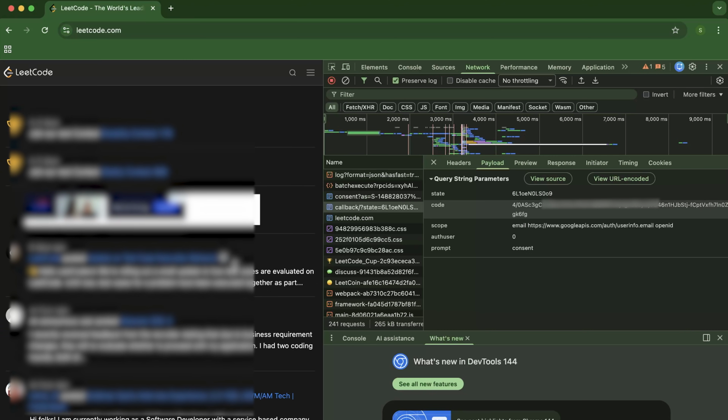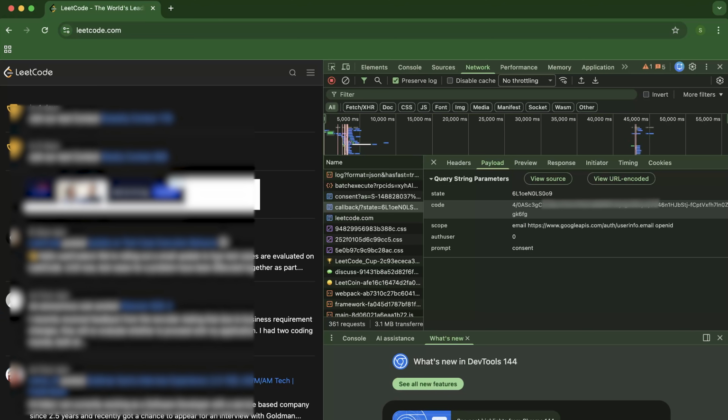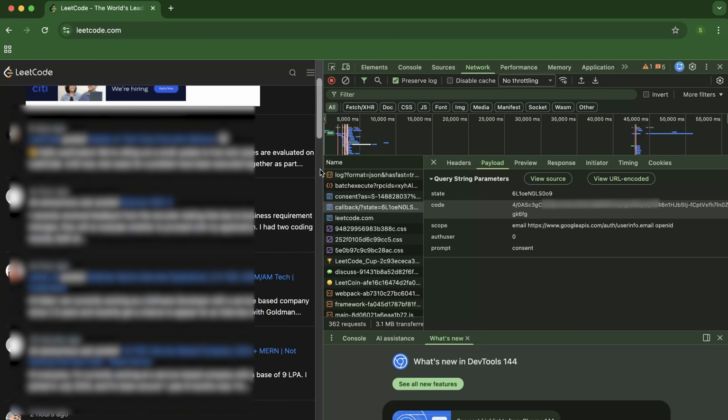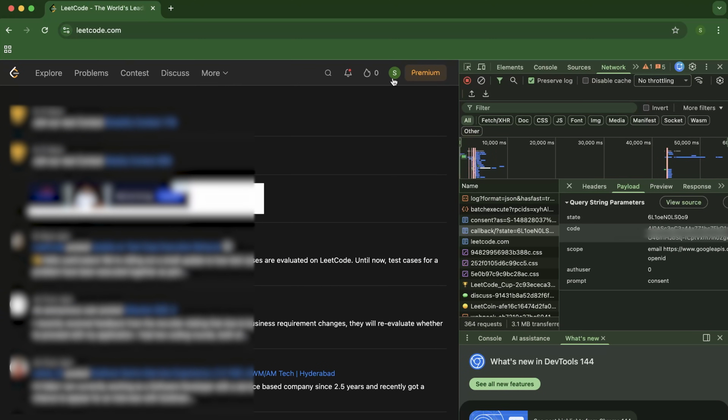Now one thing you can observe here is that we have got the access. As a user, I'm on the LeetCode screen, I've been logged in on LeetCode and I'm able to access this page. You can see that I'm logged in. So does that mean that the process is over? Did LeetCode actually get the access token? So the answer is yes and yes.